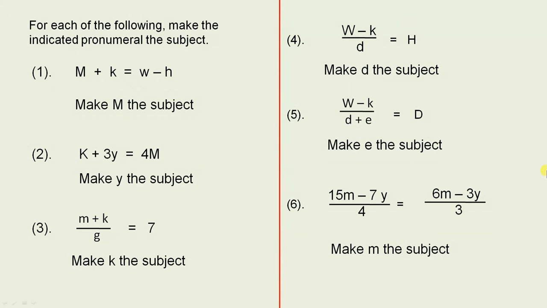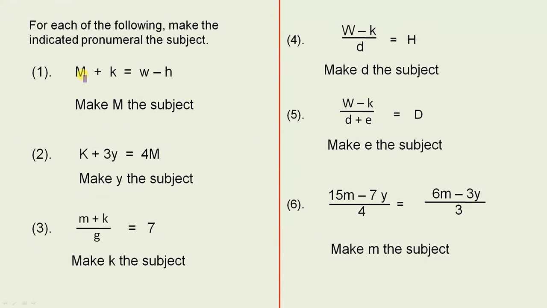So if you're not quite sure how to proceed, on the next slide there is a link, and if you click on the link it will take you to the lesson and it will explain how to do these 6 examples. So for each of the following, make the indicated pronumeral the subject.